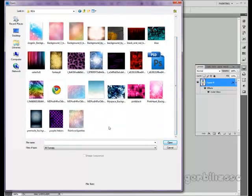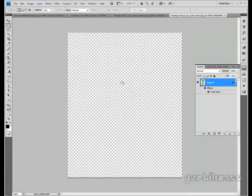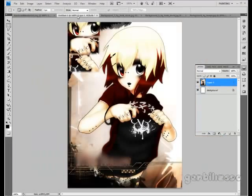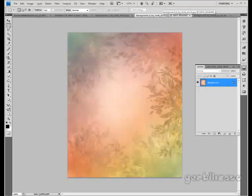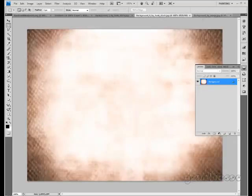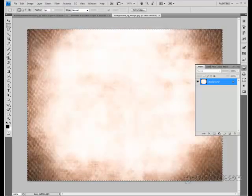Now, for a similar background to hers, I would use one of these three, and I'm going to open all of them up for you. So, you can see hers is kind of watercolory. I'm going to get to all this other stuff later, but first, just a very, very basic background, watercolory. So, I have this one in pink, which kind of has a nature theme. Another nature theme one, more of rainbow, and this one, which is kind of grungy looking. To most copy hers, I'm gonna use this grungy looking one. And no, not because it has the same color, but because it has the same texture.